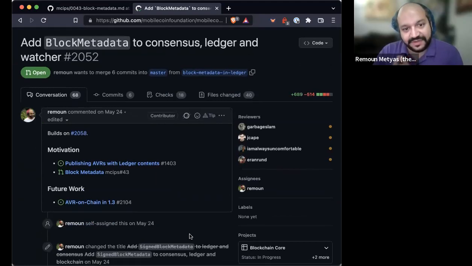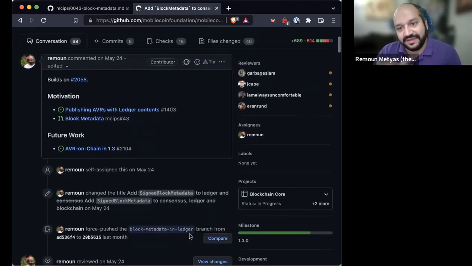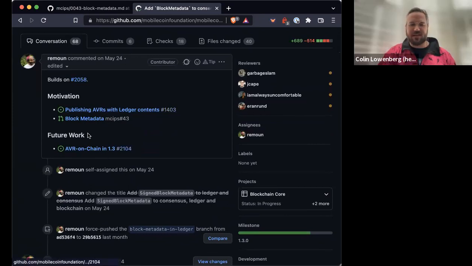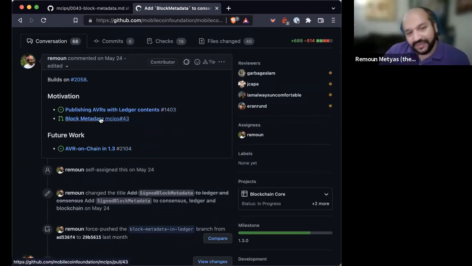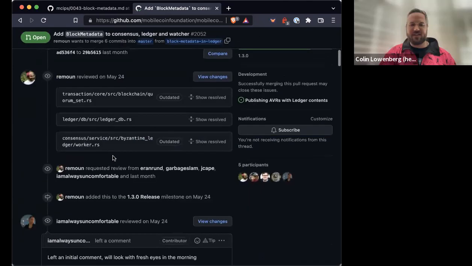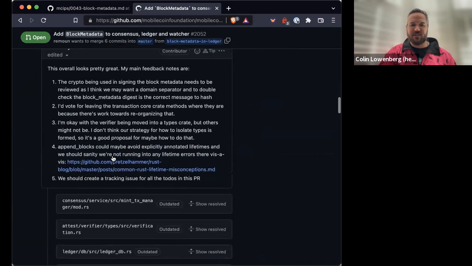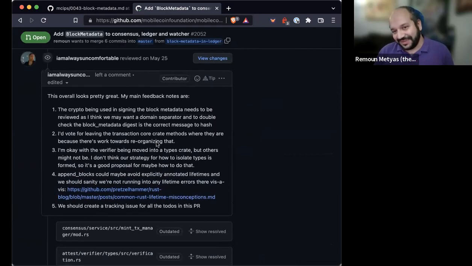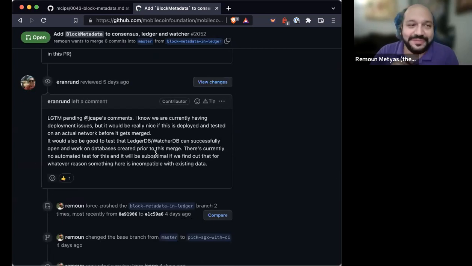Great. Yes, this is part of a series of pull requests that are implementing this proposal, and there are still parts that are actively in process, and some more work that we are aiming to complete in the next few weeks, in fact. I like how we've got links to the block metadata MCIP that we're just discussing, that is the motivation and context, as well as some of the specific technical details, and then this is the partial encoding of that logic into the repository.